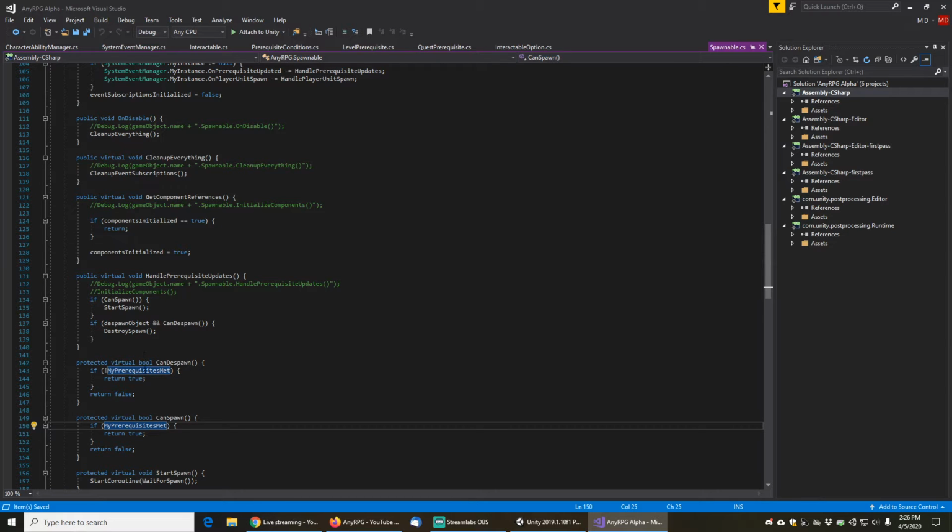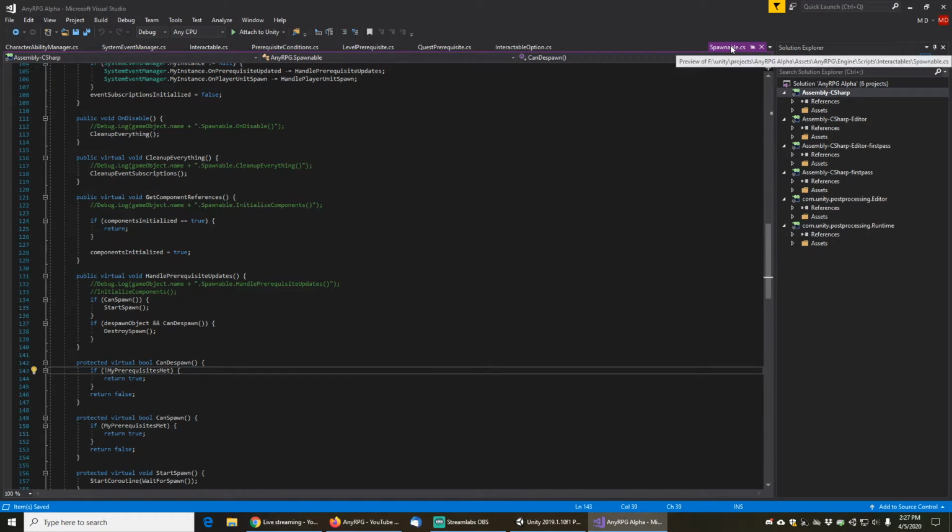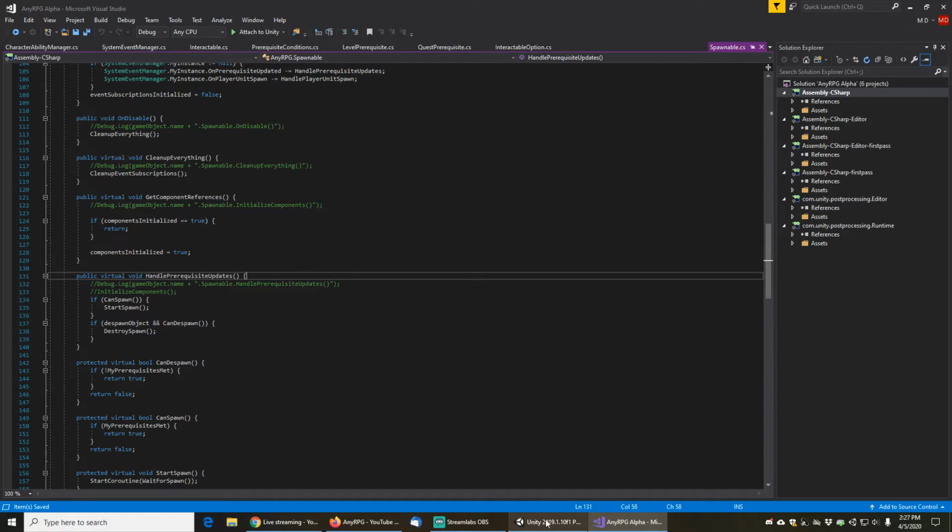Prerequisites basically shouldn't be checked live. They should individually subscribe to events, and then after that they should individually check those things, and not have the main object subscribing to events and then checking every prerequisite whether or not it's met. That should hopefully reduce the number of prerequisite checks from 1,000 down to maybe 2 or 3 when we equip the sword, and that should hopefully get rid of that big pause.